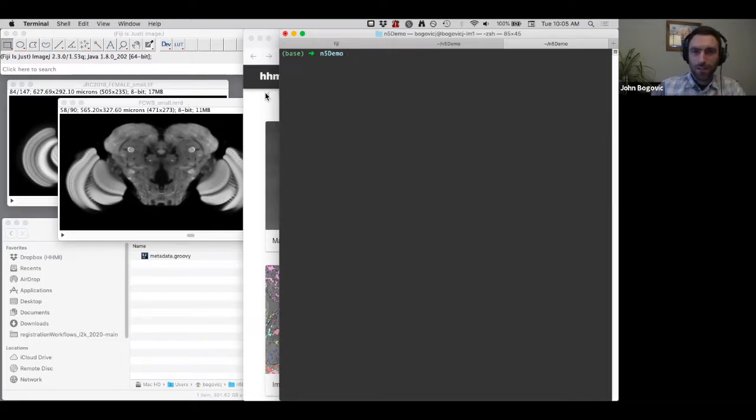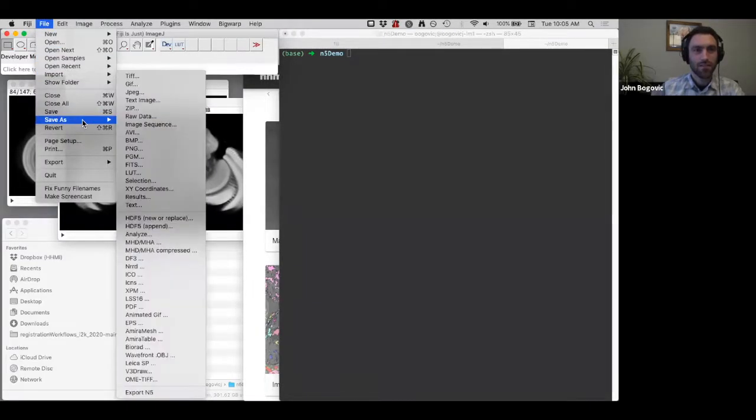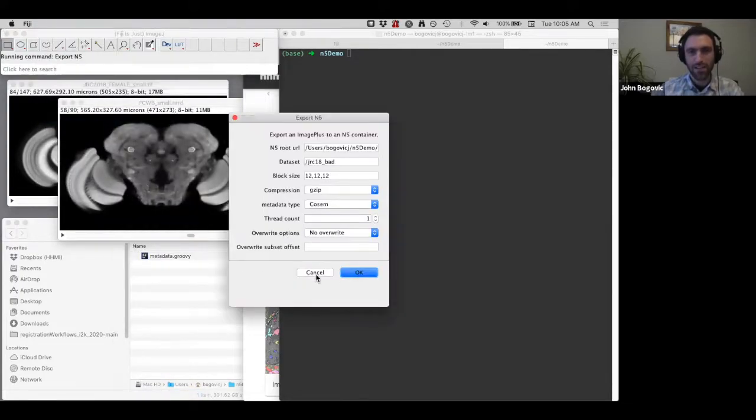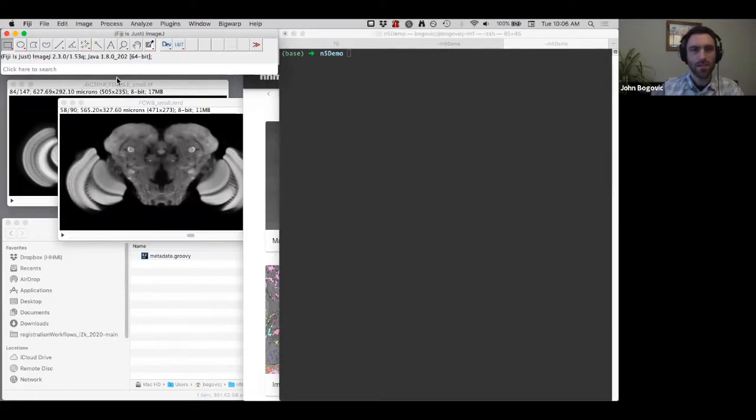So the plugins that I'm going to show today read and write and display files in the N5, HDF5, and Zarr formats. To get to them in Fiji, you can go to File, Save As, and Export N5. That's how I'll be writing everything. You probably won't see me go here much since I'll be using a hotkey, but this is the dialog that we'll see to write images.